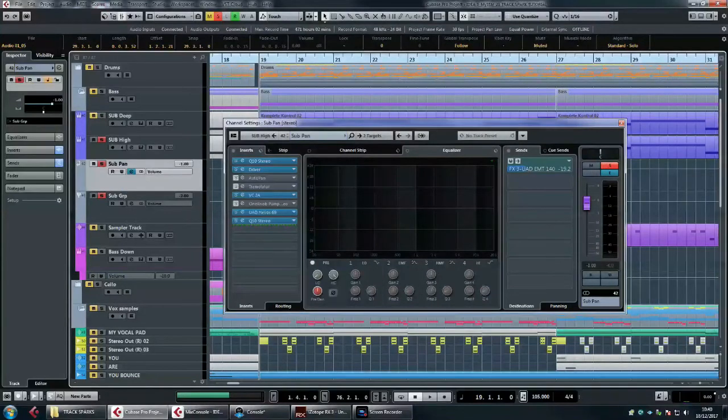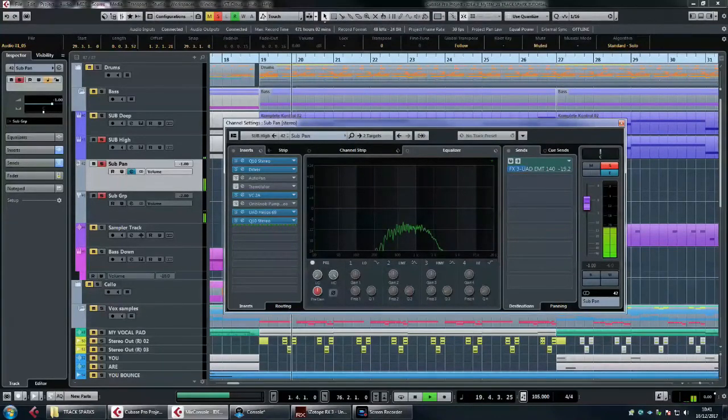So now again, I've got this third tier, this third layer of the same bass sound or the same synth sound, and I've got more control over it within the mix. So if I was to now bring back in my mid-range one, there we go, that's about right.